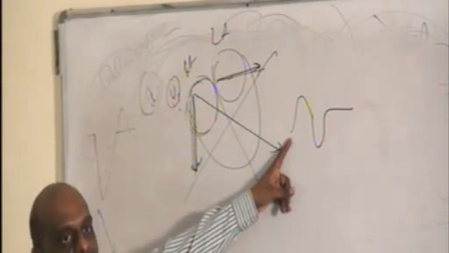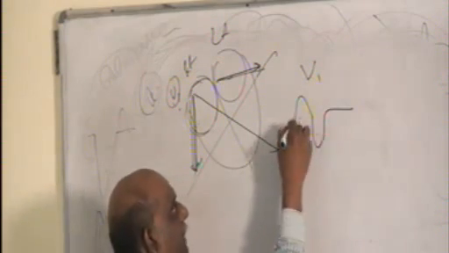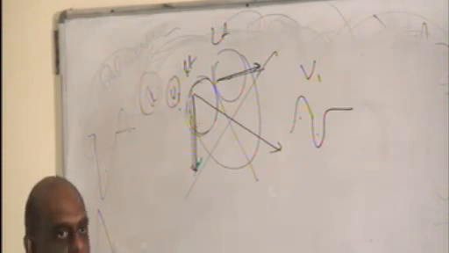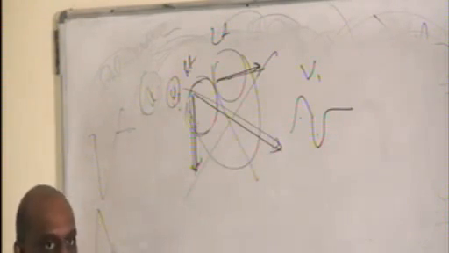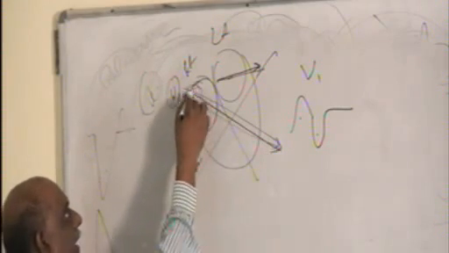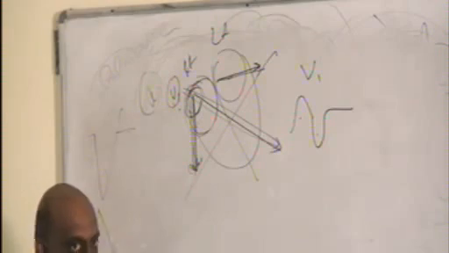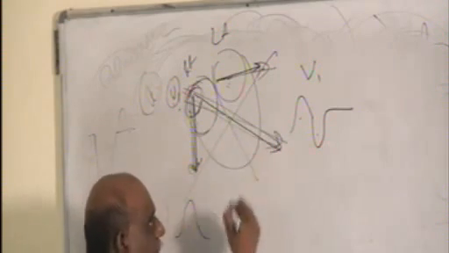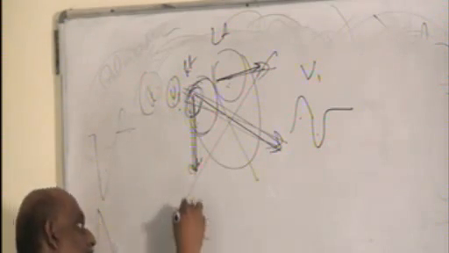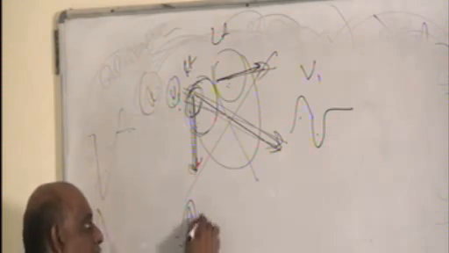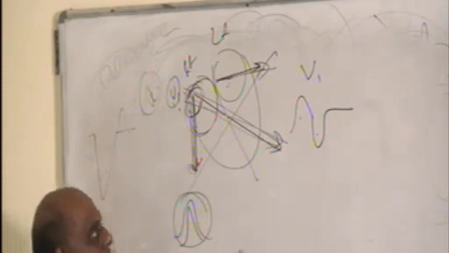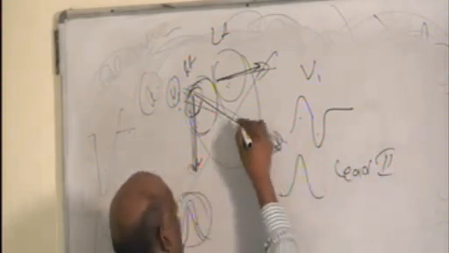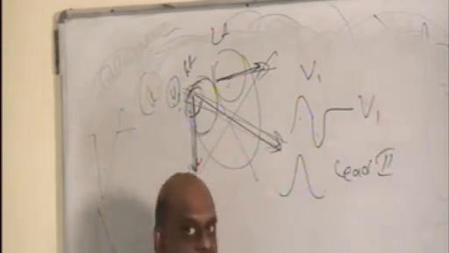Overall, how will the P wave look in lead V1? A biphasic P wave is the normal finding in lead V1. Okay? But if you take lead 2, right atrial activity is going down, and lead 2 is also going down, so it is a positive deflection. Left atrial activity is going left and lead 2 is also going towards the left. That's the reason that also leads to a positive deflection. Both of them merge with each other, and what you get is a single P wave in lead 2. Whereas in lead V1, what do you get? A biphasic P wave.